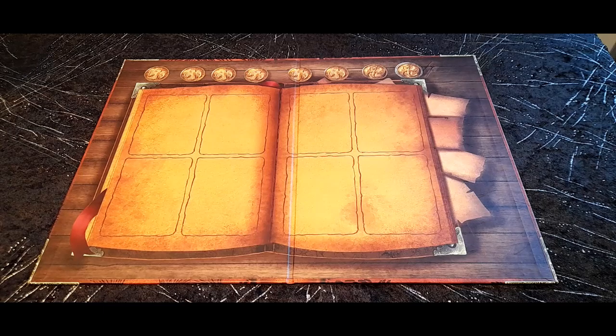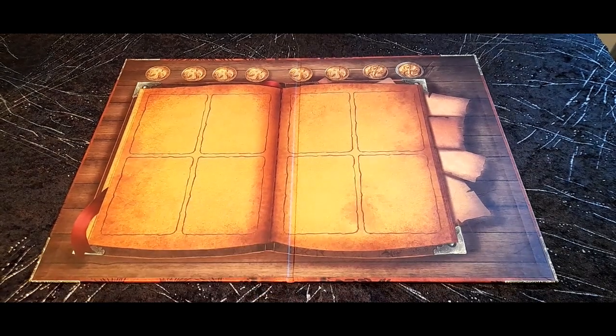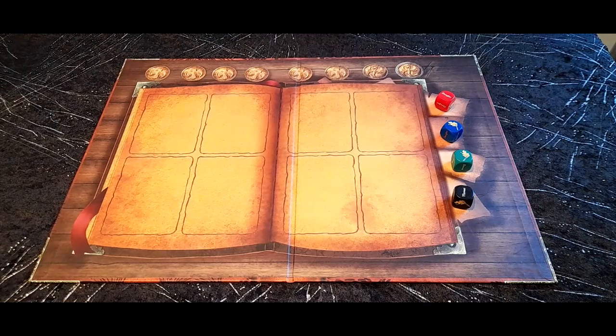Once you know what sort of quest you're about to go on, what story adventure has been randomly chosen from the book, we need to set up the Tales of Adventure board. In front of us, the board is open, and we're going to get it ready. Now, to play the game, we will need the 4 omen dice. We just pop those there in front of us, so they're always at hand.